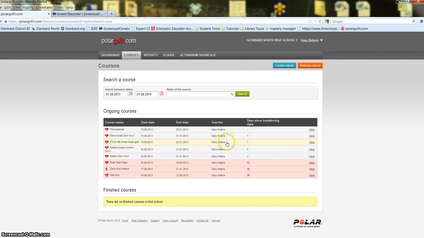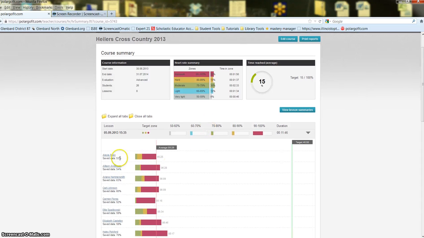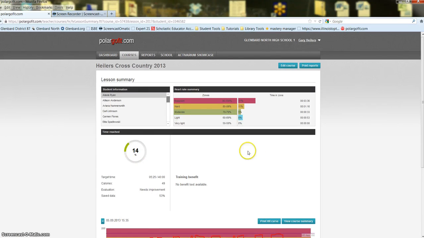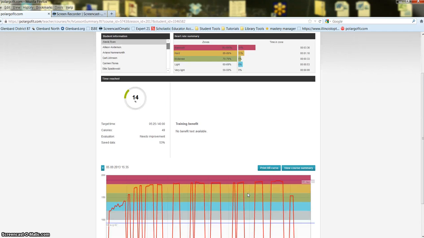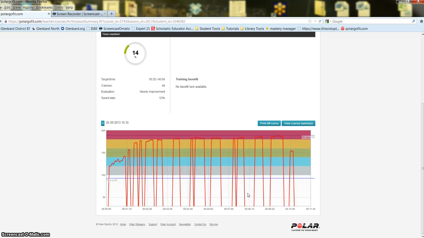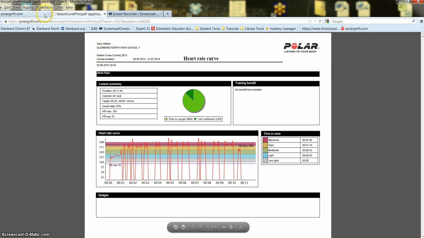I want to show you some of the things that you can see in here. So this is actually a cross-country workout that we did the other day. You can see the students here. But if I click on the student, I can actually get their graph to come up. So you see a lot of these here where they went to 0. We were on the track, and it wasn't a great workout for them because they kept going far. I wasn't in a good spot. But I could print this. I just go to print heart rate summary, and we get a good printable document when it comes up. It shouldn't take that long, but I'm just going to go back. There it is, comes back up. So that's something you could print to send home.